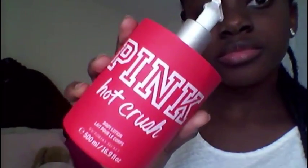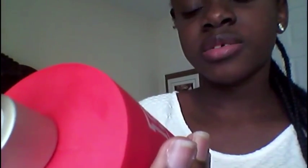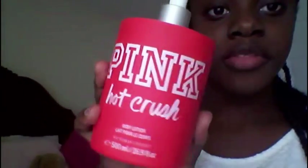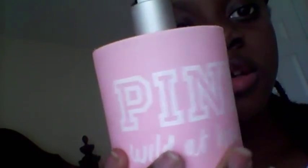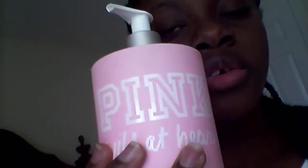Then I have these really good pink lotions. They smell really good — it says Pink, but it's from Victoria's Secret. They're connected in the mall. It smells really good. It kind of smells like this one, kind of. And yeah, let's move on to this pink one right here. It smells really good, and I have a purple one bottle but I was looking for it and couldn't find it.